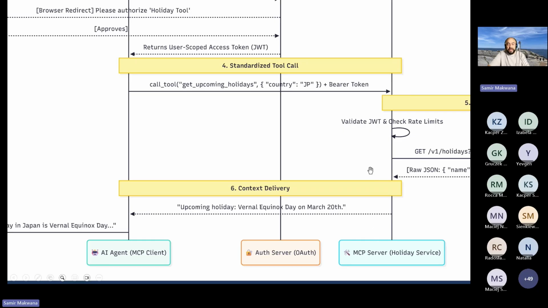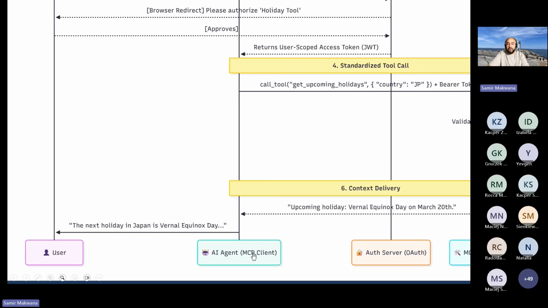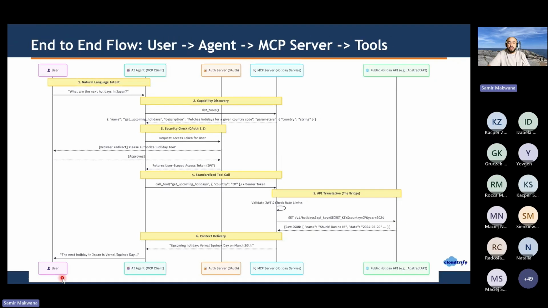It updates the details into a different format, and that is passed along to the AI agent where we have our LLM, or ChatGPT, or whatever model you have configured within your agent. And that makes the response from the MCP server more appropriate and sends it back to the user. So this is what the high-level flow looks like. And this is the fundamental overview, I would say, of how MCP works.